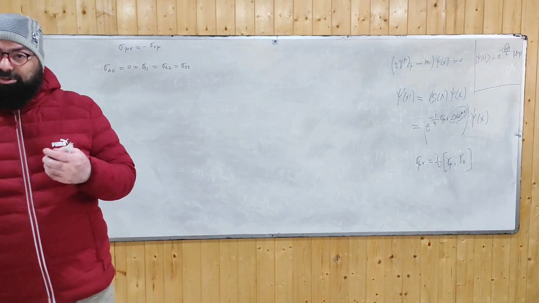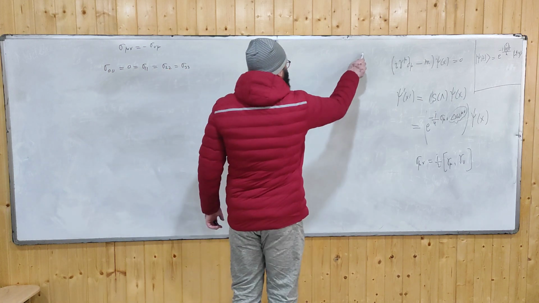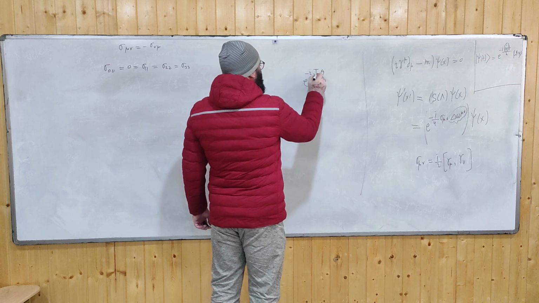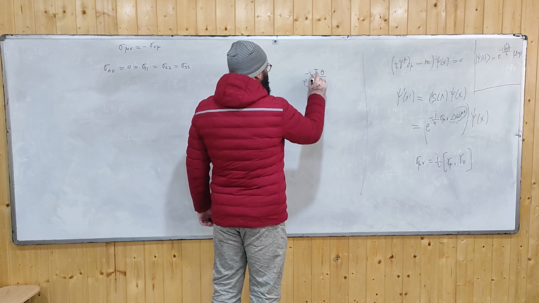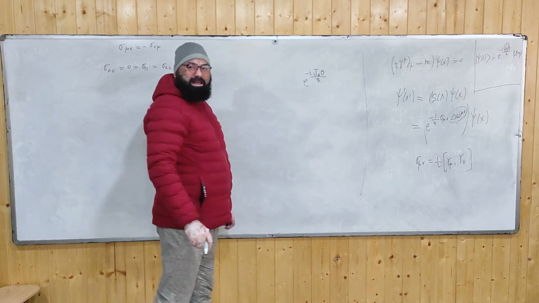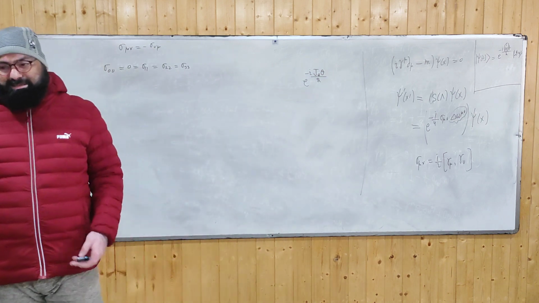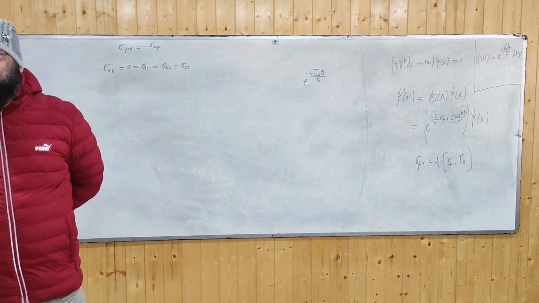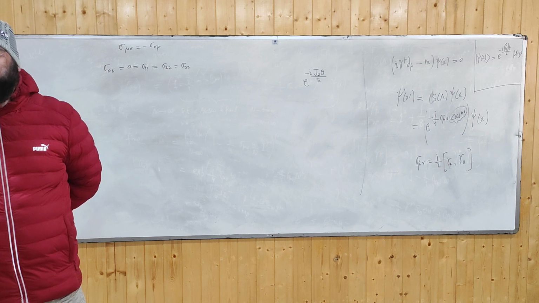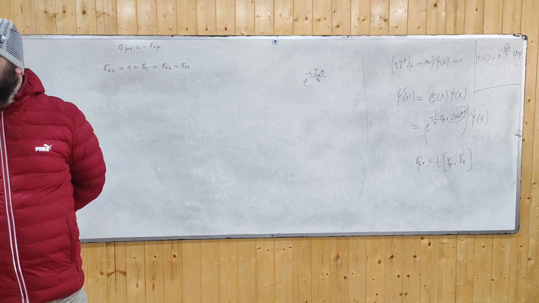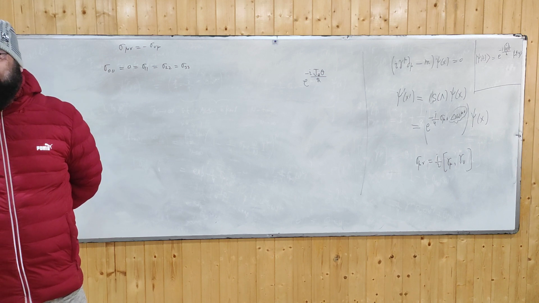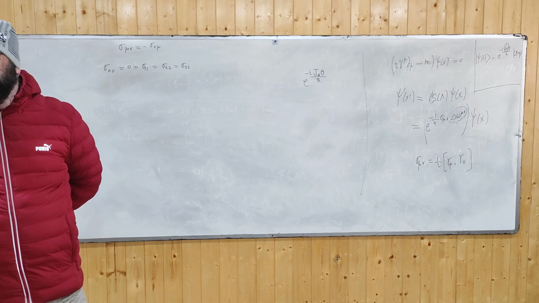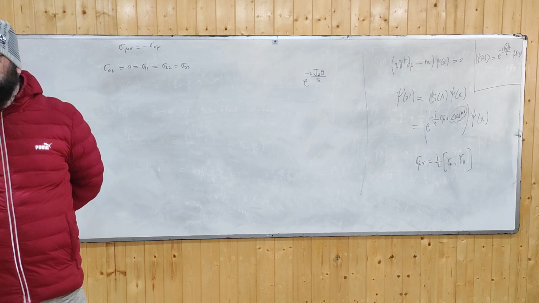Got it? The way you have the angular momentum, if you know, let's say you have e raised to minus i J dot theta by h cross, let's say Jz and theta. Clear? Jz is the total angular momentum. It can be spin angular momentum, it can be orbital angular momentum. What does this operator do? It simply rotates your wave function in the xy plane, or about the z direction. Clear? So I can say this Jz is an operator, or Jz is a generator for the rotations. Clear? Got it?